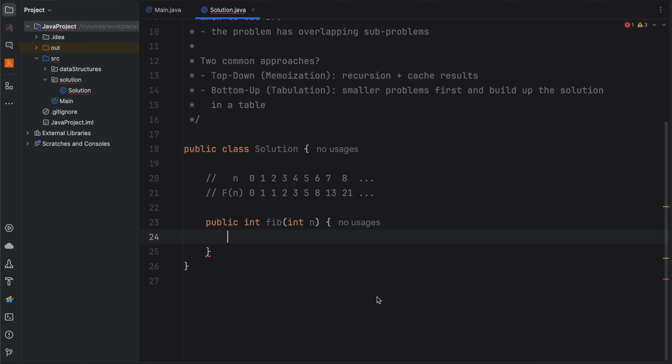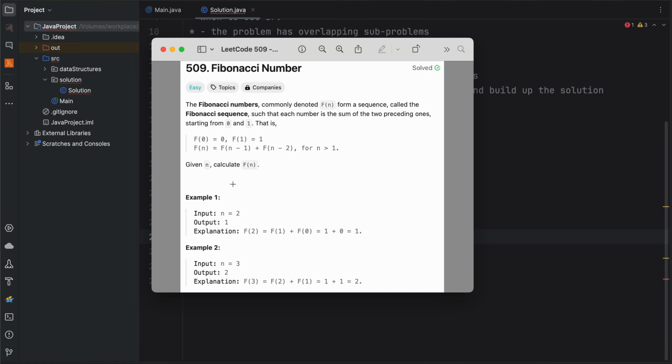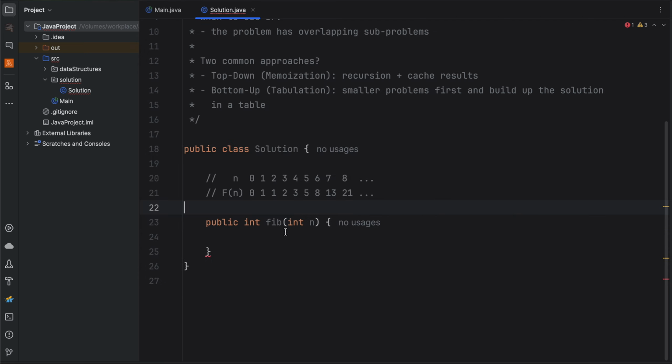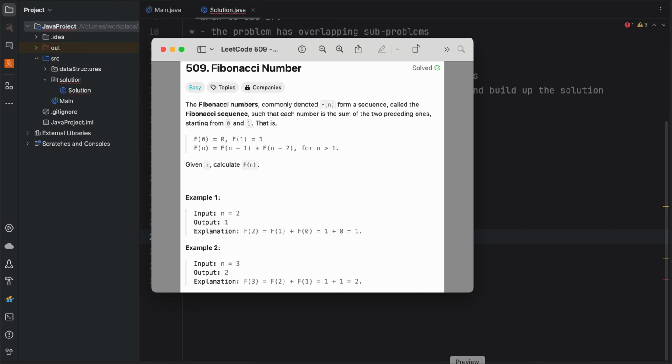So what would be a naive approach here would be to simply follow this formula, and we can calculate the desired element. So first of all, n, we can assume that it's going to be an integer greater than or equal to 0.